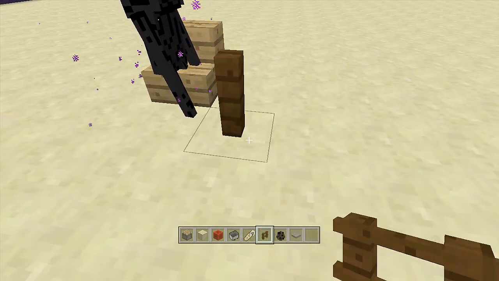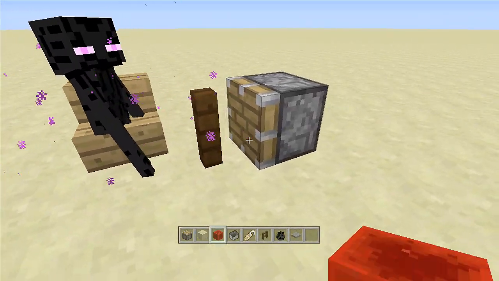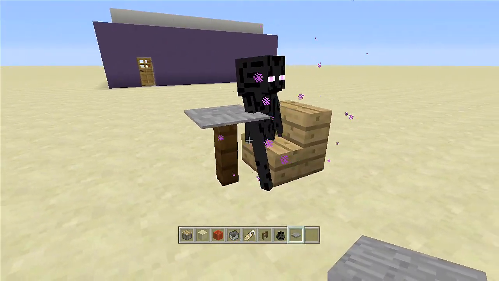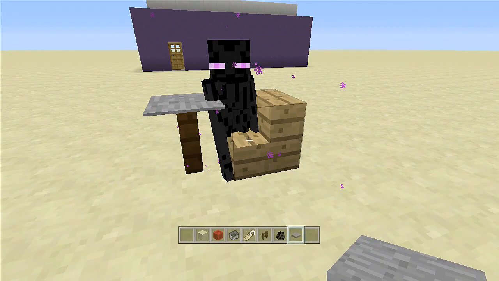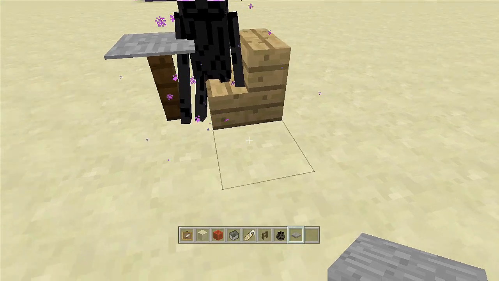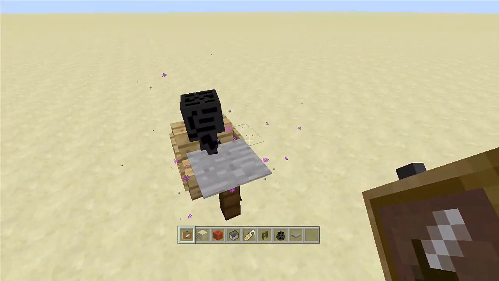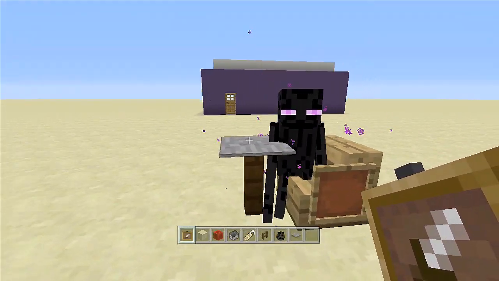So all you have to do is just place it next to him, take out a piston, and then send power to it and push it right in front of him. Next, take out your pressure plate and then place it right here. And now he looks like he's sitting at a classroom desk. And I think I also put item frames on the side. Yeah, I'm pretty sure I did. So I'm just going to place a few item frames here because they have really nice desks for some reason. And there you guys have it. That's how you make it look like there's an Enderman sitting down.